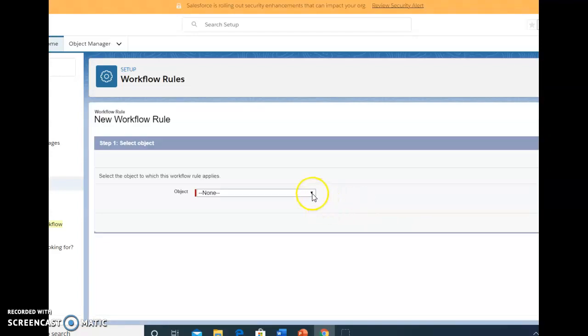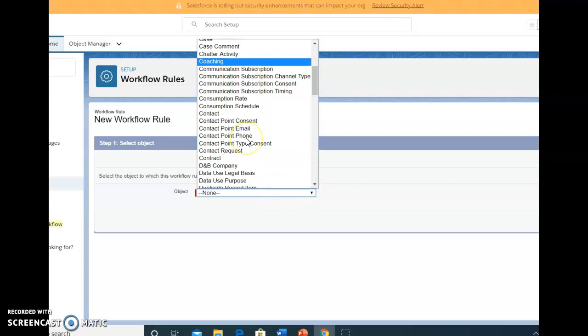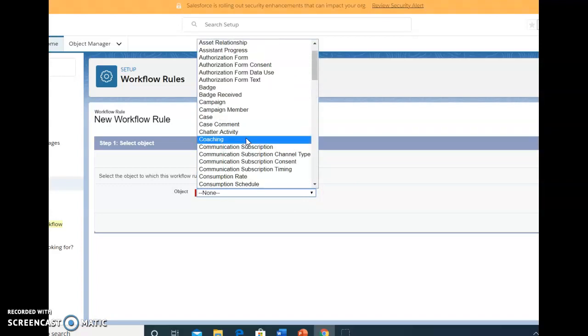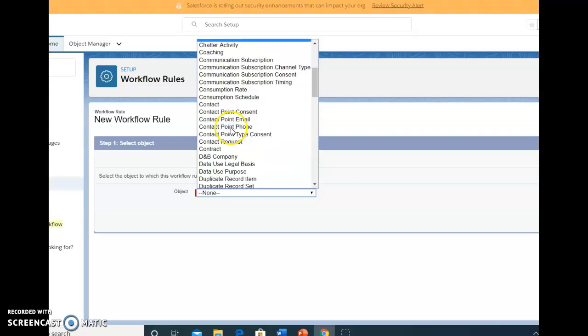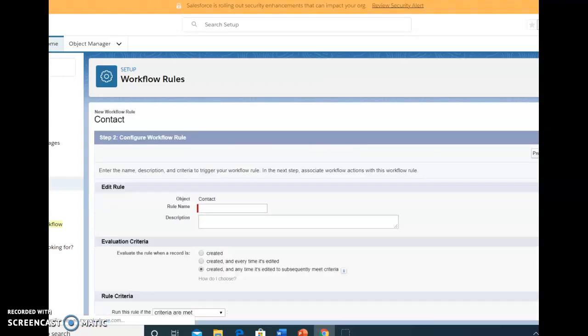In new rule, we're going to find the object. Remember, in Salesforce we have all these standard objects. So I'm going to go into the object here and I'm going to look for contact. And I found it. So next I'm going to click next.